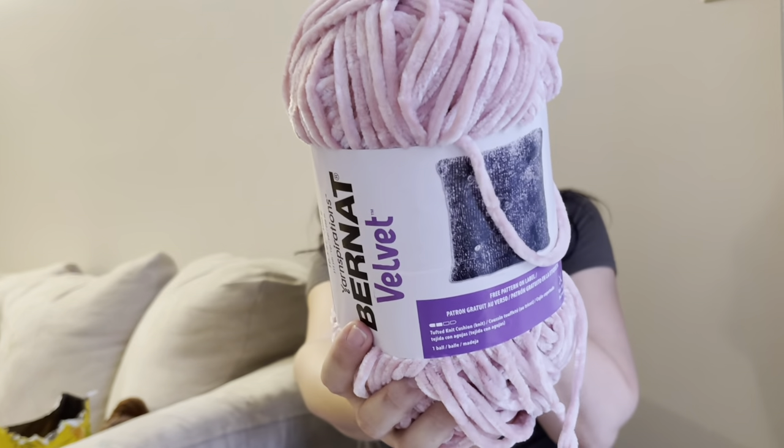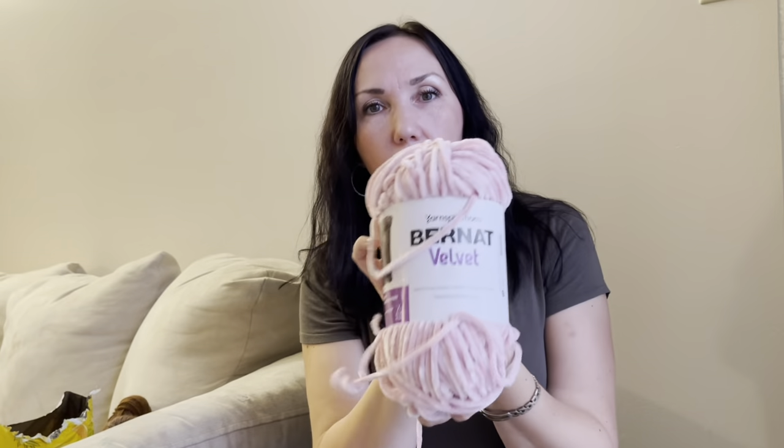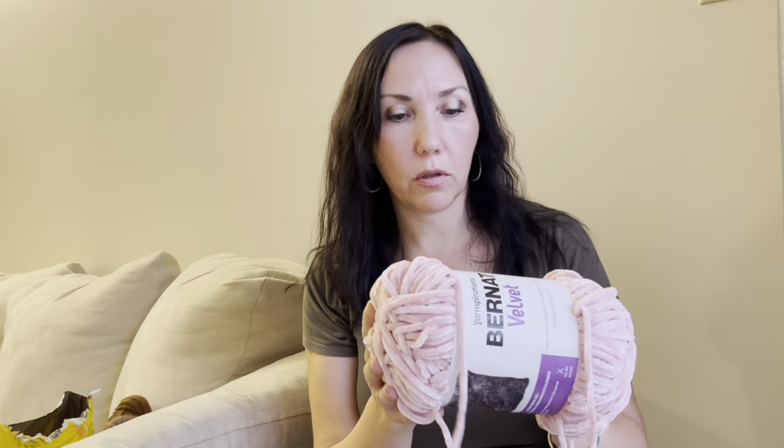My daughter didn't want that blue cardigan, but when she touched this yarn at the store — where I was buying yarn for scrunchies — she really wanted me to knit her something soft out of it. She wasn't sure if it should be a cardigan or sweater. We got two balls of this yarn — about 600 grams — and I decided to knit an afghan for her. Then I thought maybe it wasn't enough, so I went back to the store, and accidentally bought a slightly different color: 'quiet pink,' a baby pink, whereas the original is more of an antique rose.